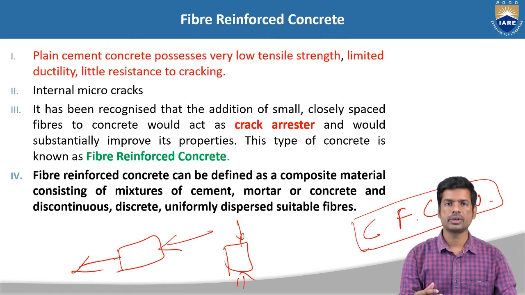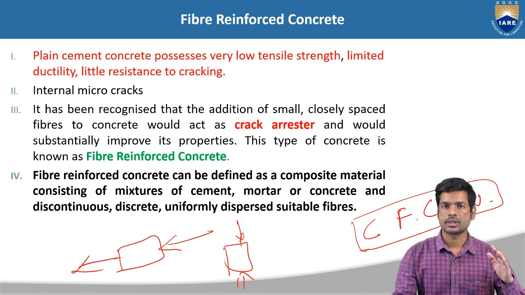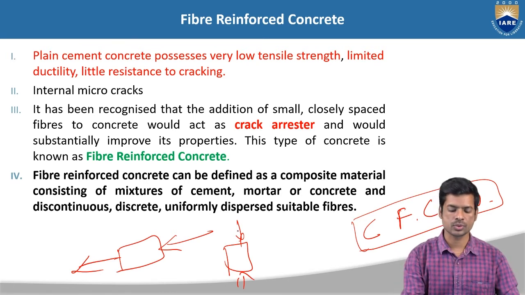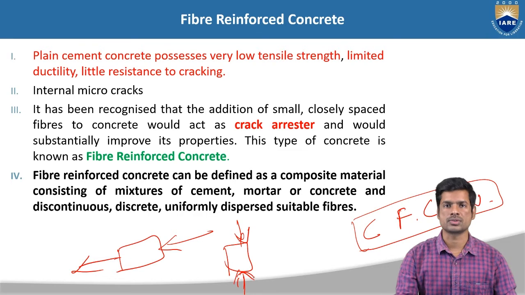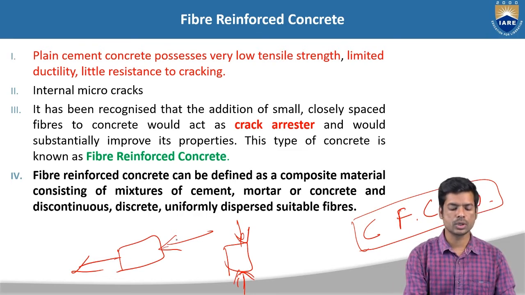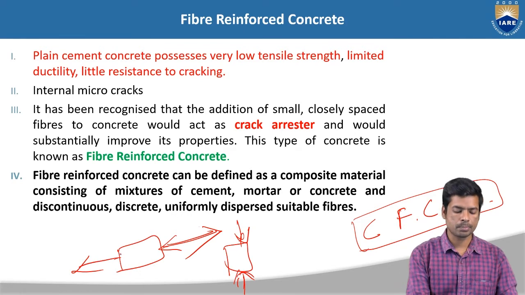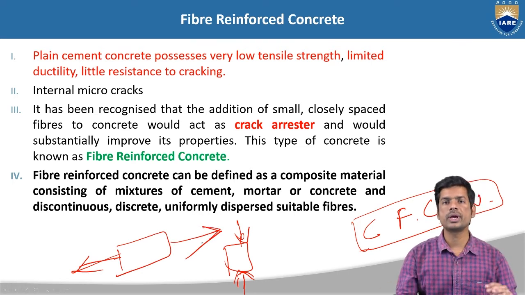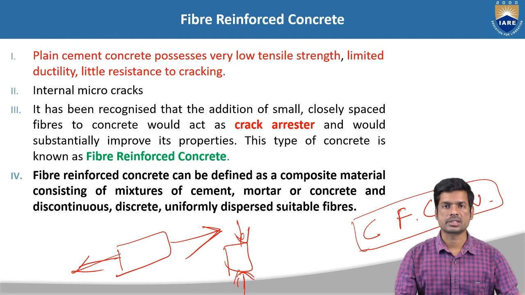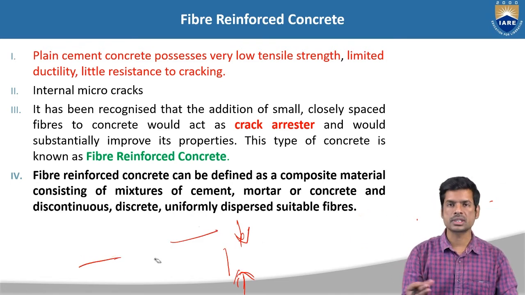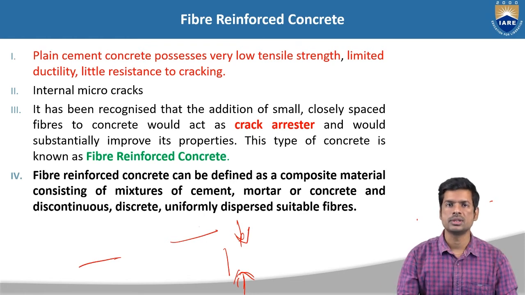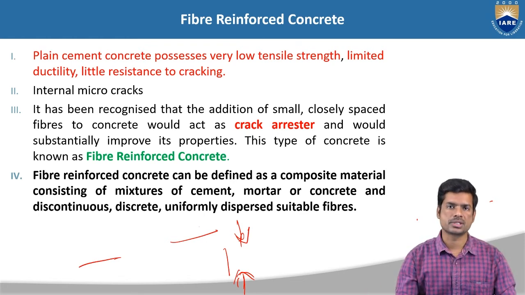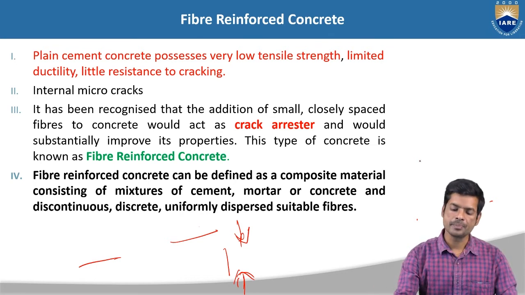So whenever you cast concrete, it will be strong in compression. When you apply compressive forces, it can bear higher loads. But if you apply a tensile load, the direction will be like this, then the concrete specimen is going to fail as soon as possible. So to increase the tensile strength, we add some fibers in the concrete, in terms of reinforcement. It may be steel or other fibers, polymer fibers, whatever the type of fiber, used in the concrete to increase the tensile strength.